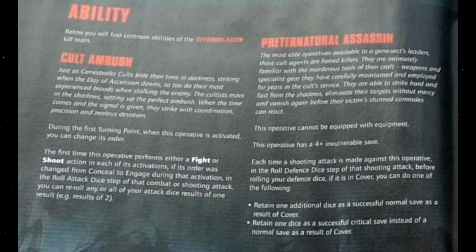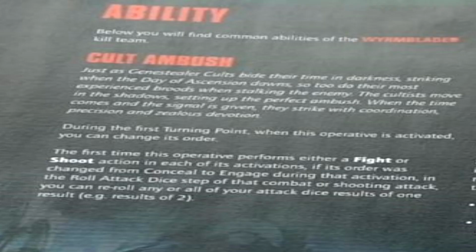Next up we have the abilities. The first is Cult Ambush. This one is very powerful, but only relevant turn 1. If you have an operative with this ability, you can change its order when you activate it during the first turning point. And if you do, you get a free reroll when you fight or shoot. Being able to deploy everything in concealment first turning point is strong enough, the rerolls are just overkill. I think this alone is a giant buff to the team.